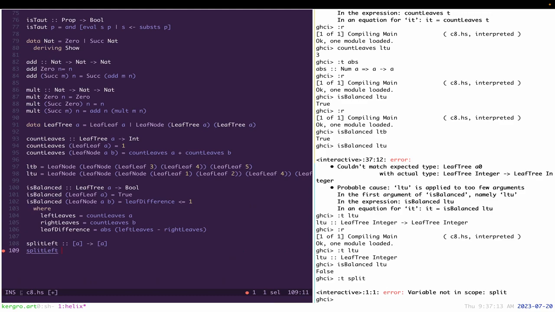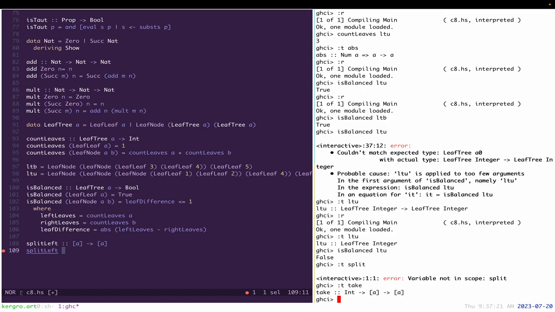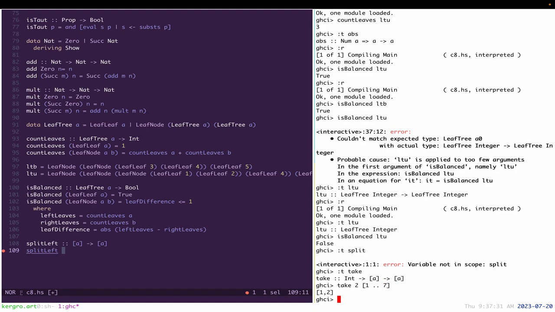Okay, now I need to think a little bit. Isn't there a function take in Haskell? So take 5 or take 2 of 1, 2, 3, or I could use range here.